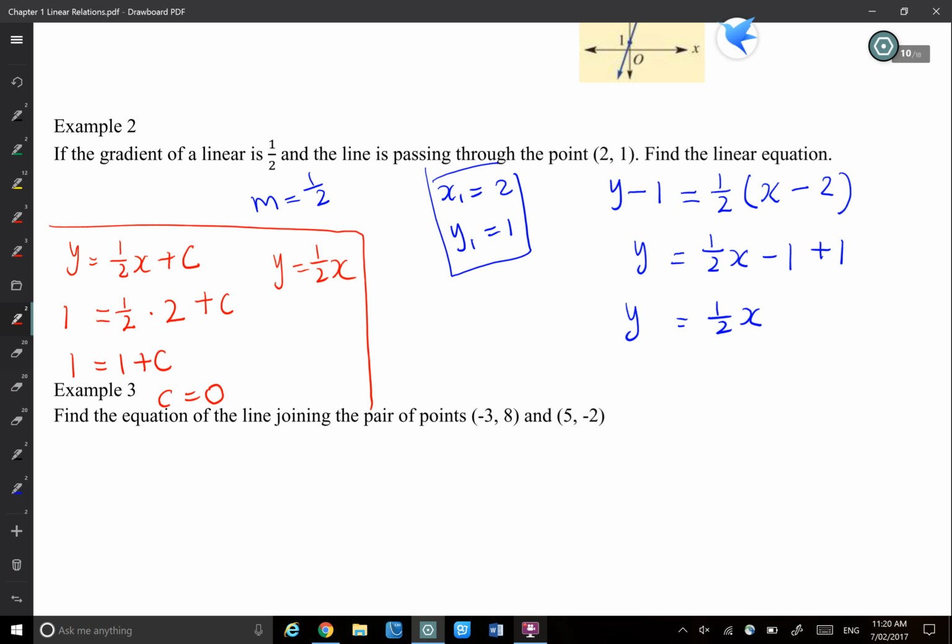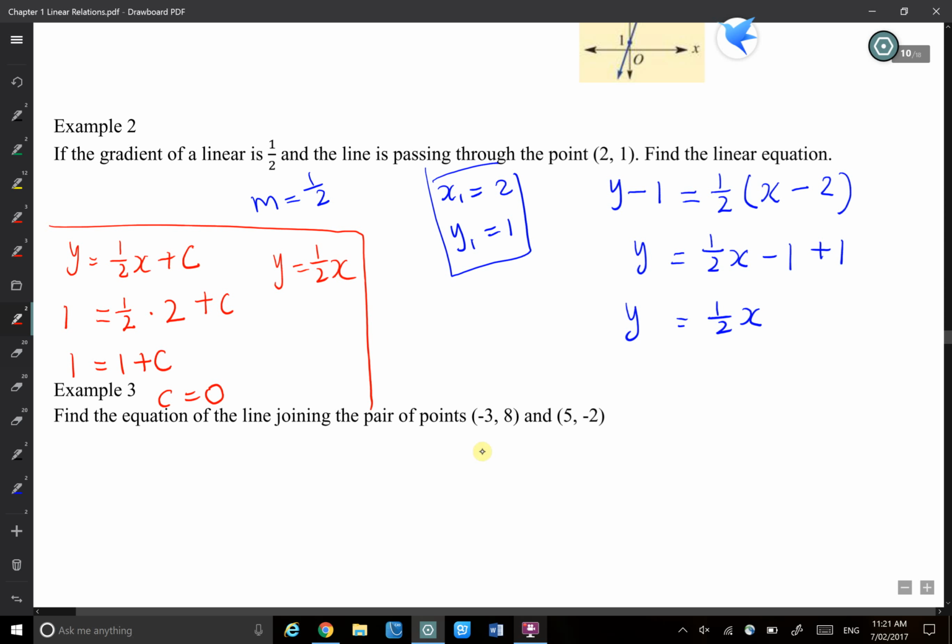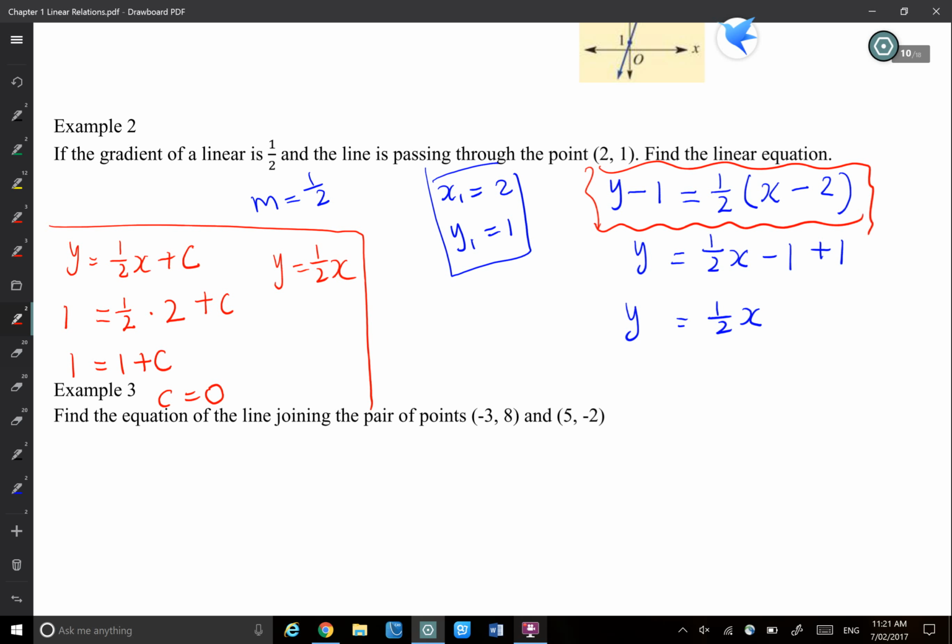But if you go to year 11 next year, there will be some really complex numbers. They will have a lot of fractions, and using that method can reduce your amount of calculation. So this method is very, very important. We use that in a lot of places when we go to year 11. So I want you to learn it now.